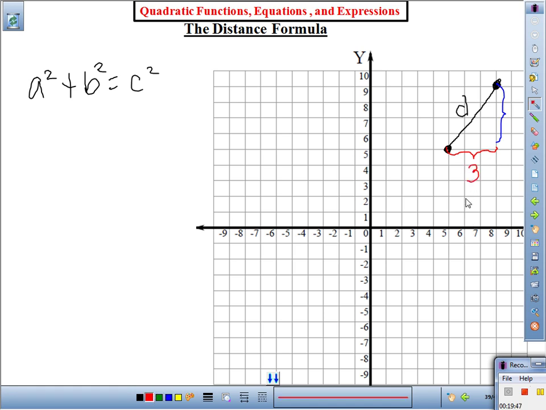3. Let's look at the x values of both points. What is the x value for this point? And the x value for this point? So you know what you need to do with those? Very good. 8 minus 5 gives me 3. What is the y value for this point? And the y value for that point? 9 minus 5, that gives me... Is everybody okay up to right there? And we would substitute and so on and so forth.